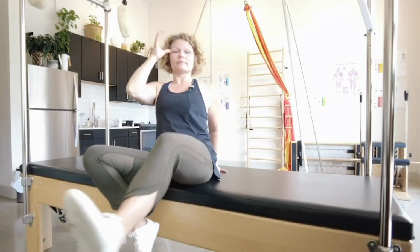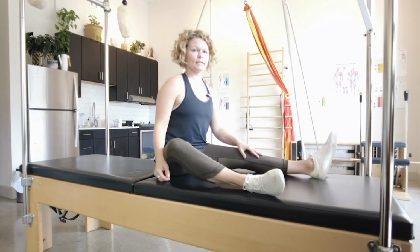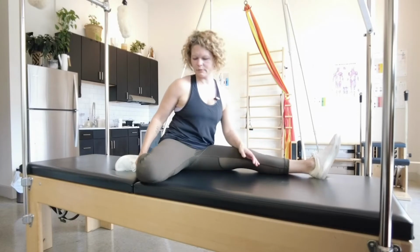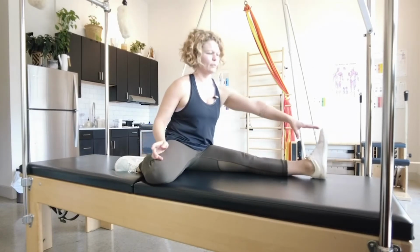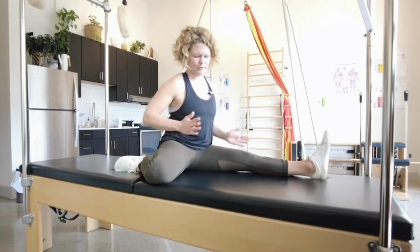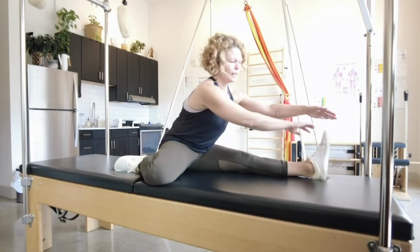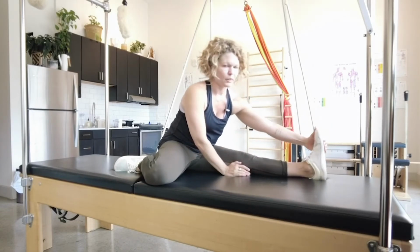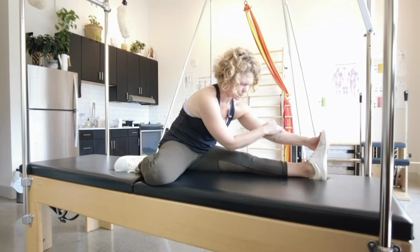So, I'm gonna have leg extended. The other leg is going to be bent behind me, kind of to whatever mobility level you have. I'm gonna try to have my foot flat, and then ideally too, I'm not great at this either, I would have my weight more shifted in the middle. My hips are too tight to do that. And then I'm reaching forward. I'm really trying to pull back on the ball of the foot more so than the toes. And I'm gonna hold these for 10 each, but you could do longer.